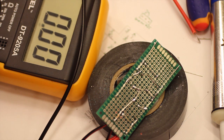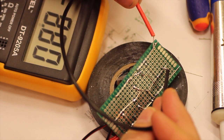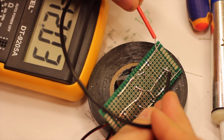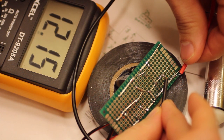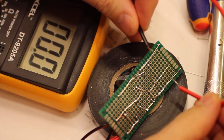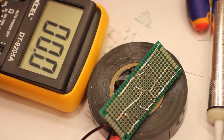And we turn the power back on, and still nothing blows up, and we check over these two pins. Minus 12 volts. And over these two pins, plus 12 volts. And then we go to 200 and we check between the outer pins, the plus and minus rails, so that should be 24, and it is. Very nice.